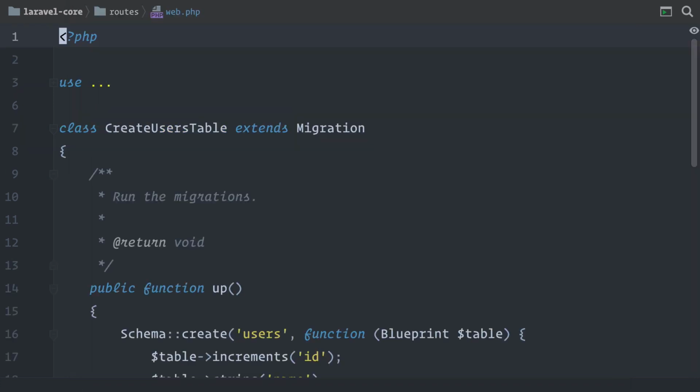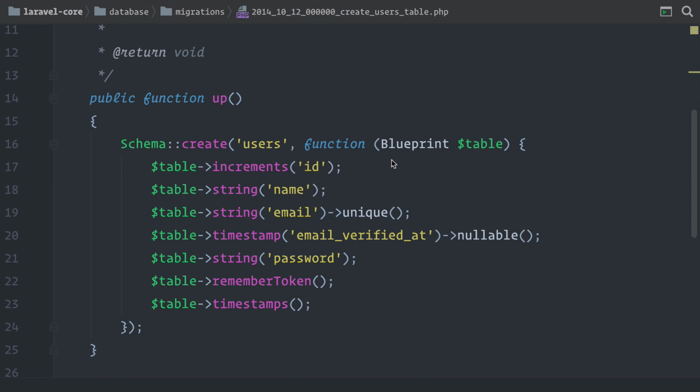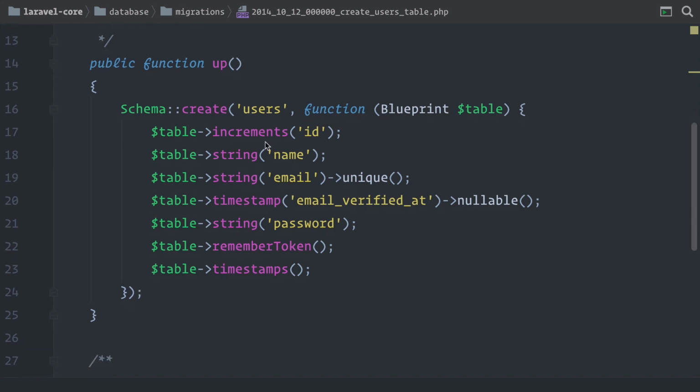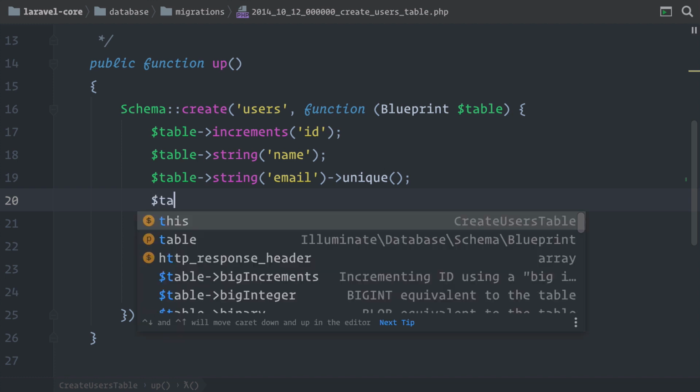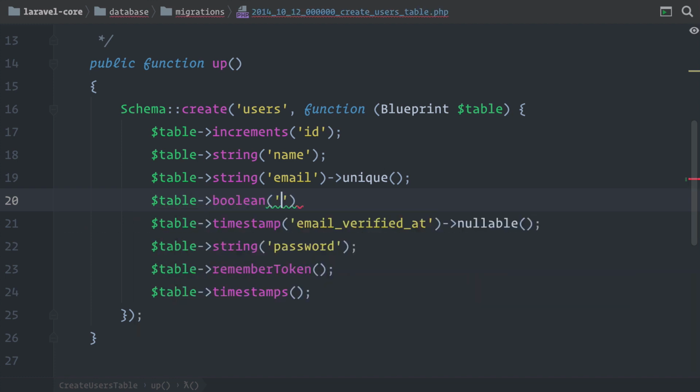I just want to change the user table so that we have some more data we can work with. So we have a name, we have an email. Let's start simple by adding a boolean for admin. Let's say we have some admin users. And let's make this also nullable. So then we can scope to get all users where they are admins.